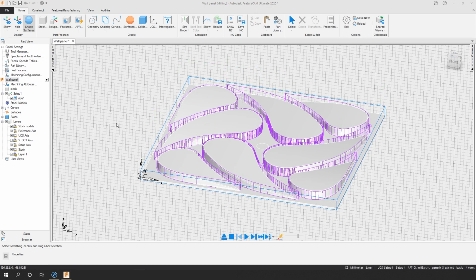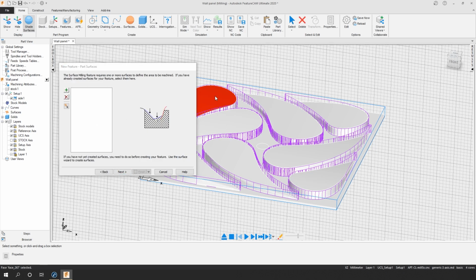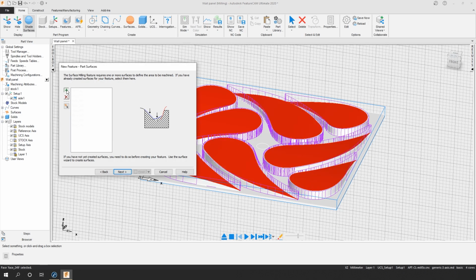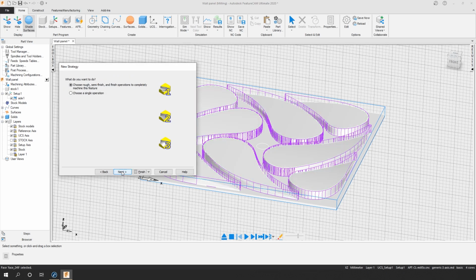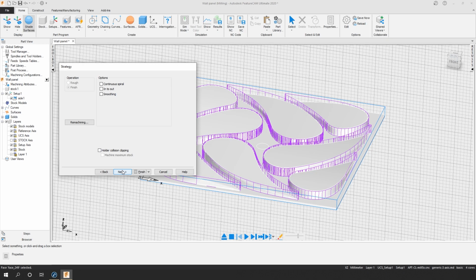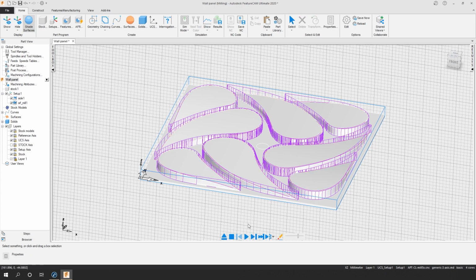Okay, now that we have the sections in between the shapes, let's do the tier shapes manually. We will use surface milling. We will select the surfaces. There's a few of those to select. Okay, like that. I'm going to limit myself to the finishing program here. I don't really need to do the roughing. So let's use 3D spiral. Okay, now finish. Now we can simulate this part of the project.